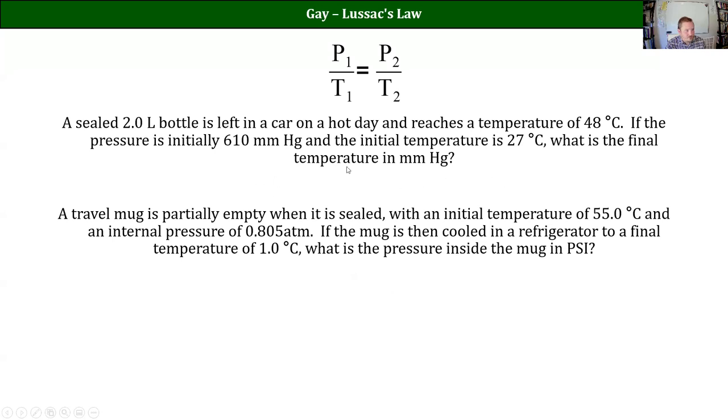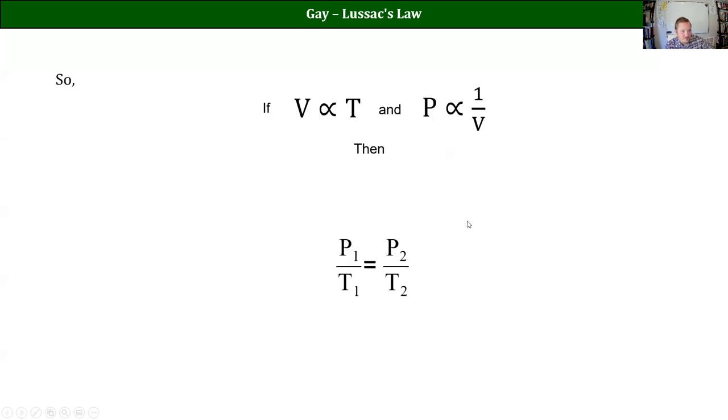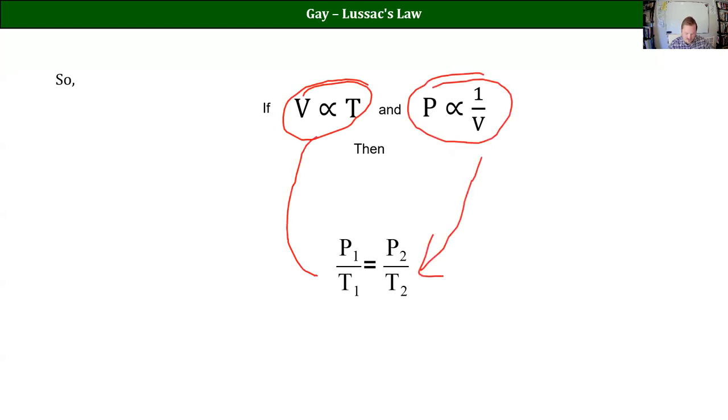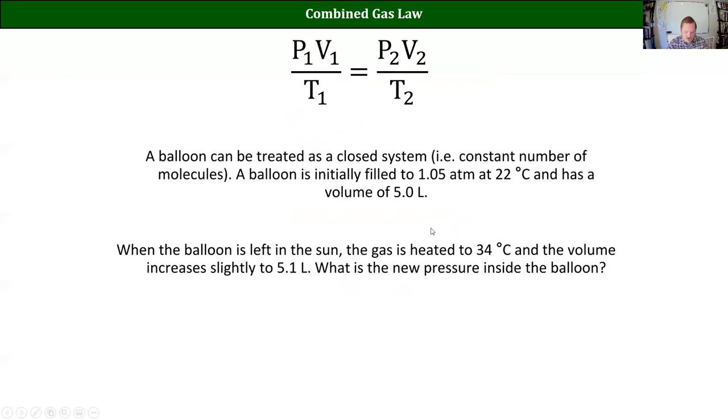We'll do some of these practice problems at the beginning of class on Monday, but the logical extension of this idea that we can take these two things and put them together to get this, the logical extension of that in terms of math is, well, why are we saying at a constant volume when volume is one of these variables? If we can substitute pressure in for volume, then there's no reason why we can't have all of these variables together.